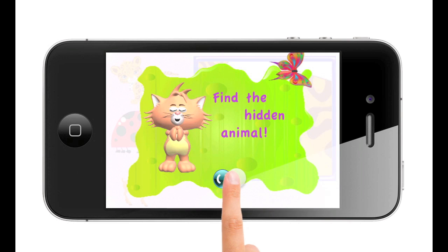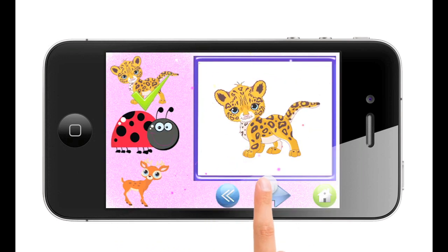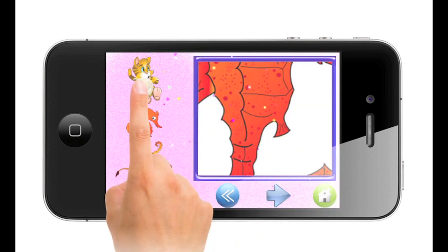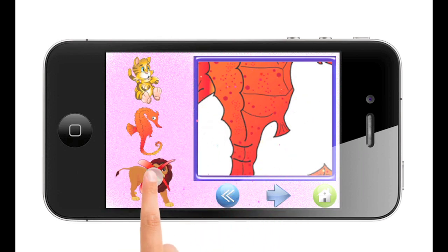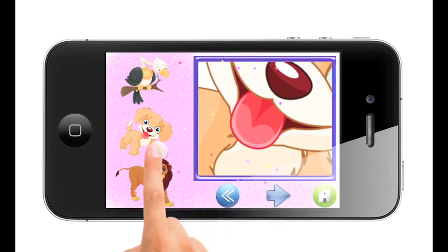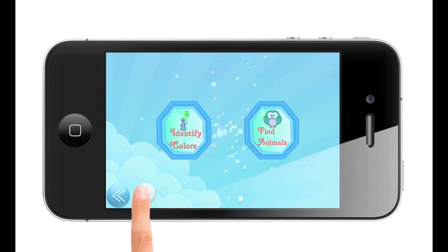Find the hidden animal. Correct. Sorry. Sorry. Correct. Correct. Now let's play.